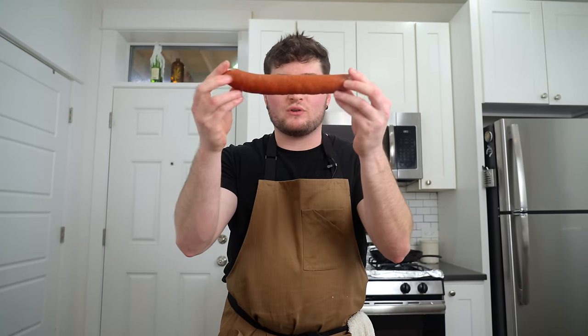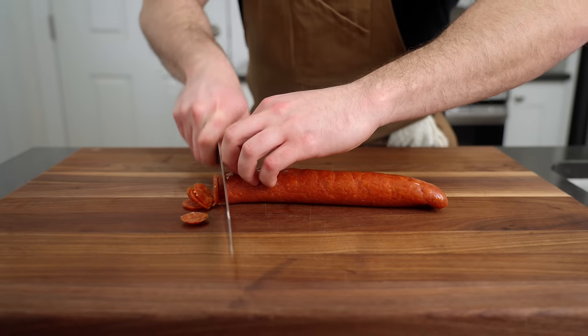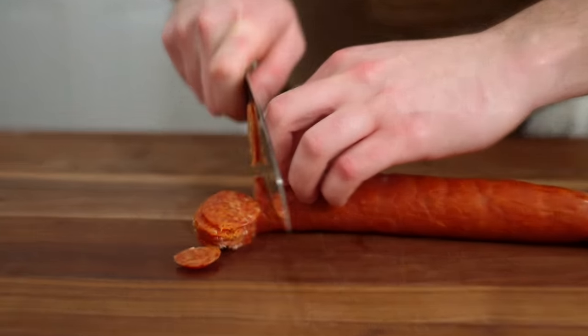So for toppings, we're gonna use one of Brian's favorite combos. He calls it the B-boy. Pepperoni, pepperoncini, oregano, parmesan, lots of cheese, lots of sauce. It's basically pepperoncini, which we'll talk about later, and this stuff, which is natural casing pepperoni. This is the same brand that he used in his video. He says that it's real food and that he likes it more than, say, those little kind of like ball sack bags of pepperonis that I actually really like. So we're gonna cut this up nice and thin and use it on our pizza. And he says to eat every 10th pepperoni as a command, so I'm gonna take his word on that.